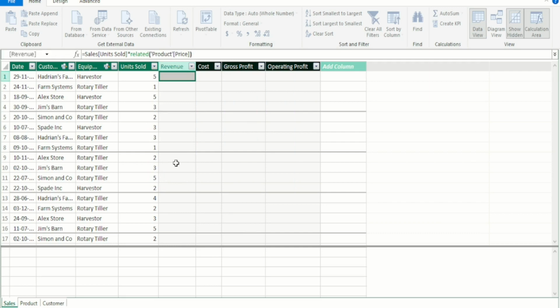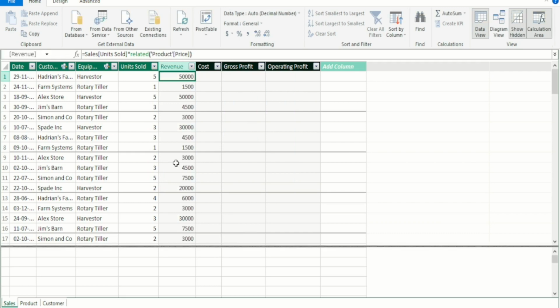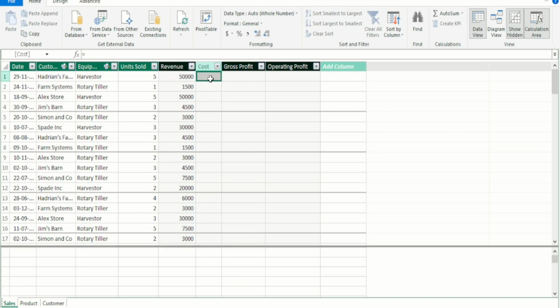Once you've done that, you will notice that it computes the revenue for each and every line item. And this is great. You do not have to do a series of different computations and lookups to get this data. Let's go ahead and replicate this for cost.